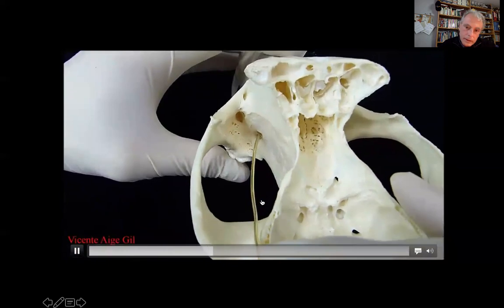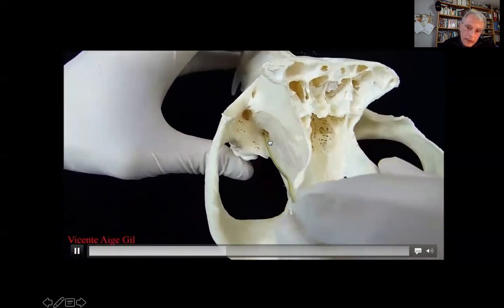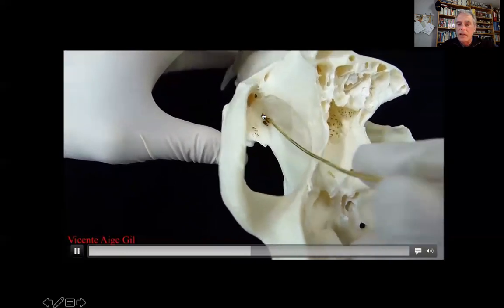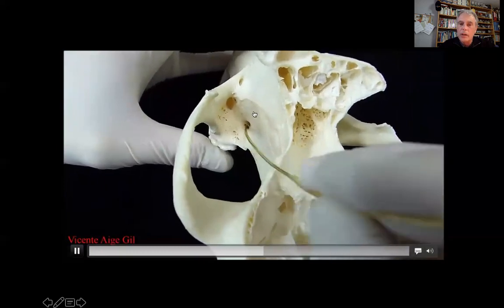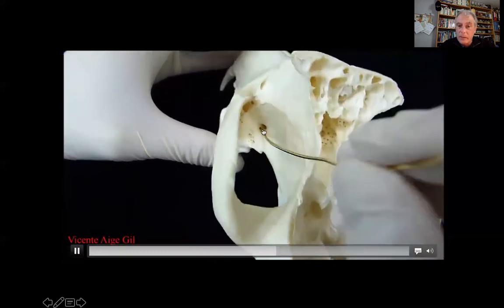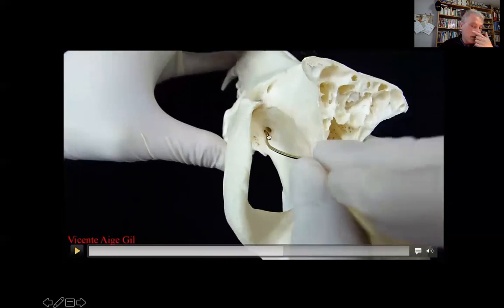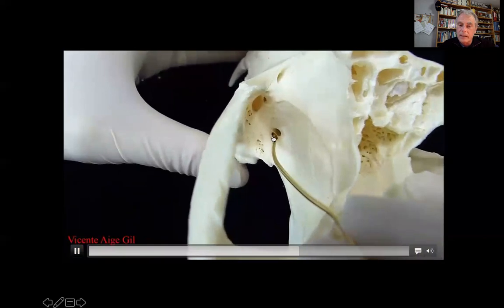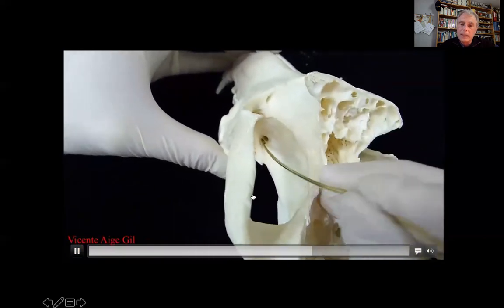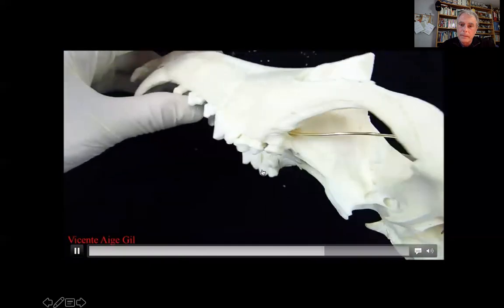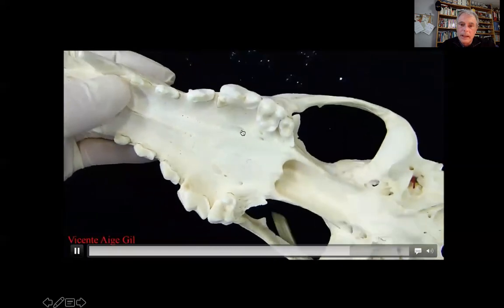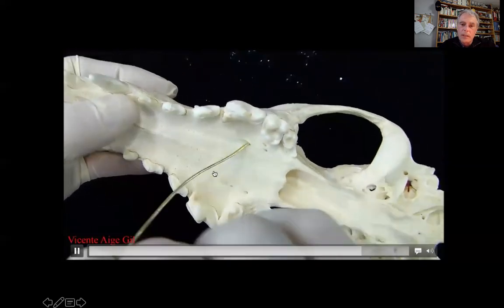Now, this foramen, the dorsal one, is the sphenopalatine foramen for the caudal nasal nerve to be sensory for the mucosa of the ventral portion of the nasal cavity. And this one, the last one, the ventral one, is the caudal palatine foramen for the major palatine nerve. This major palatine nerve runs through this canal and exits through the palatine foramen, through this portion here, to innervate the mucosa of the hard palate.